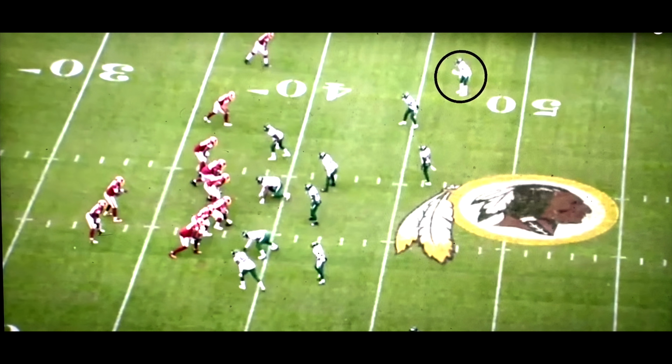So basically what you're going to see is the receiver coming out at least to the 50-yard line, and it's going to be an in. It's going to be a sharp in. He's going to go inside with a quick in route with his feet. Great feet. Look, better than what I've seen from Jerry Jeudy. But again, you have this play where it's coming out here. Basically, you're going to dig in. You're going to be going inside. It's basically going to be a slant route, kind of. It's going to be a souped up version of a slant route on this play.